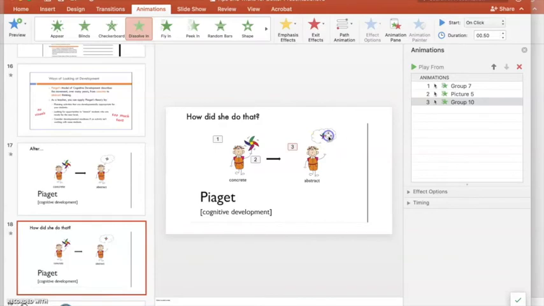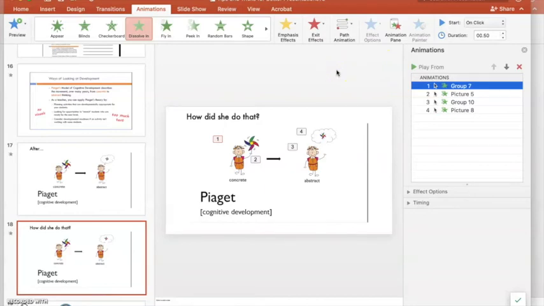All that in, and then this is last object here. And so again, if you want to preview your animation, you click, actually play from the beginning. 1, 2, 3, 4. Great. So that's how you do it.